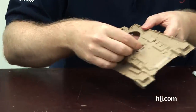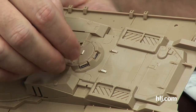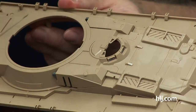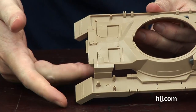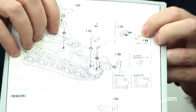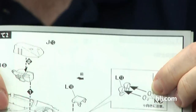There's this little figure over here — he fits over here. Please keep in mind, and it says so on the manual, that if you do decide to put the figure in, you need to make sure you keep the hatch open. That's an important thing to keep in mind. Another thing that fits on here are these two guys over here, which I'd probably leave closed because there's no detail underneath. Also, the manual does mention — in Japanese — please make sure that when you put in the clear part lights, they are the right way around. I'd also highly recommend that you glue them in, because they will fall out and get lost almost immediately.